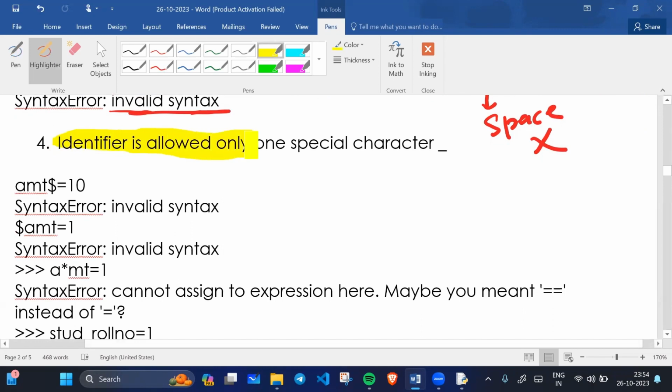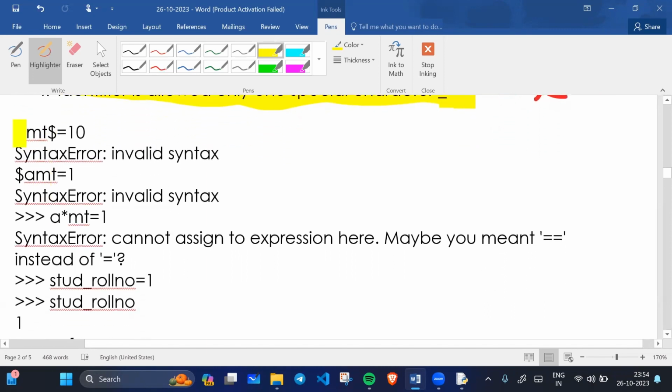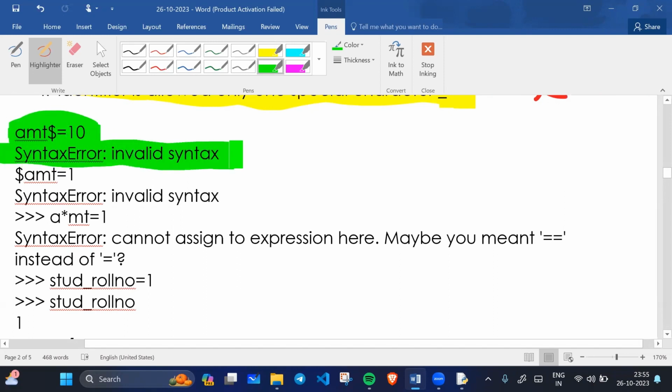An identifier is allowed only one special character, which is the underscore. For example, I write amt, dollar sign, equals 100. Is it allowed or not? It is not allowed. It will give an invalid syntax error, because we are using another special symbol, the dollar.